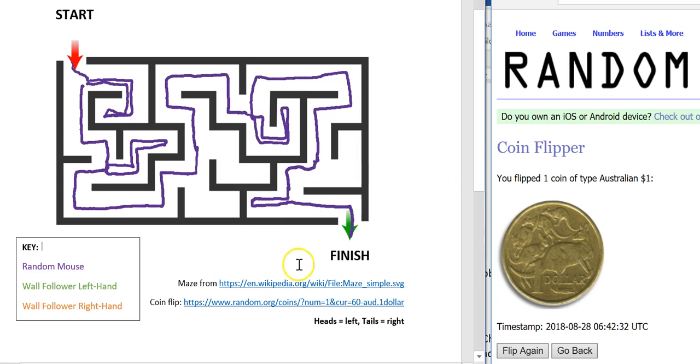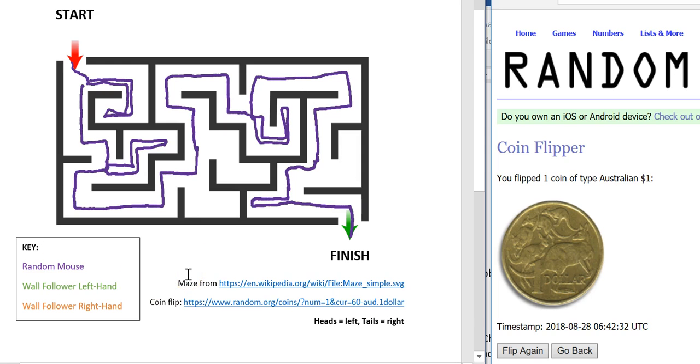So the random mouse, depending on how you use it, here I avoided going in loops, and it does get me to the end, but it could take time, especially if I was actually using that random number at every junction. I could end up going in circles or even going all the way back out again. So it can be very slow, it can take a really long time. So I guess the version I used is a slightly modified random mouse.